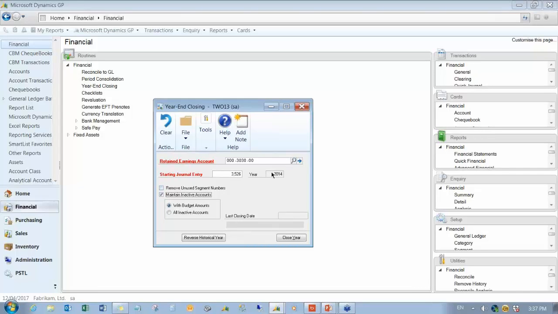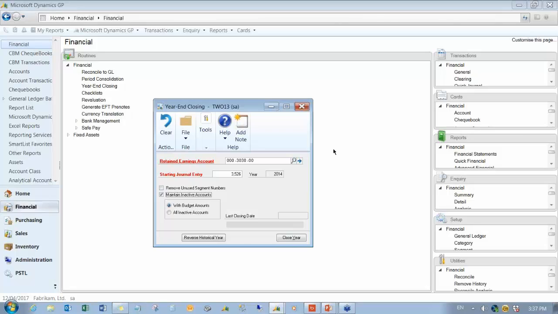So the next financial year is going to change once we do the year-end process by clicking on the close year button. Again, how long the process takes depends on the number of records the year-end will need to go through, and so usually it doesn't take long.